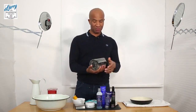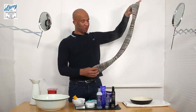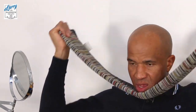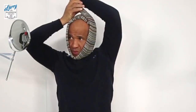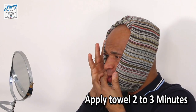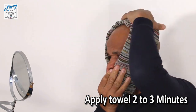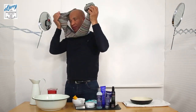Right, this is a towel that I've heated up. This is not something that, like I said, I do all the time. So if you see me flinching, it's because it's really hot. Now, one way of adapting your face to the heat is to stretch the towel out like this. And then you can test it that way. So it's really good for me now. And then what you want to do is spread it over the bearded area. Okay, so you do that for 2 minutes.